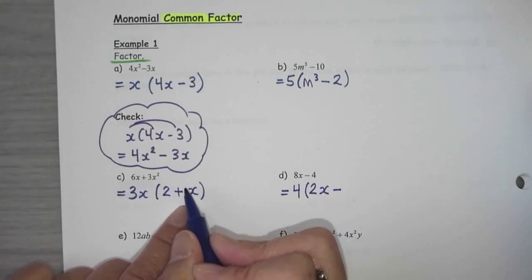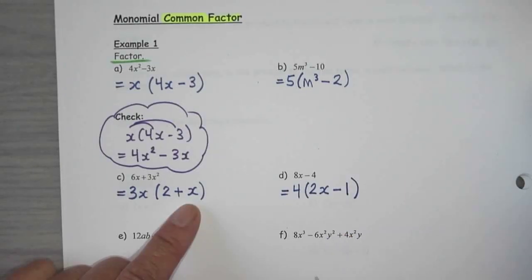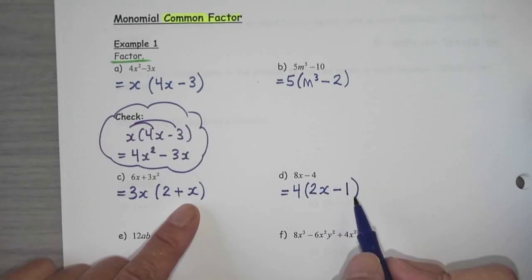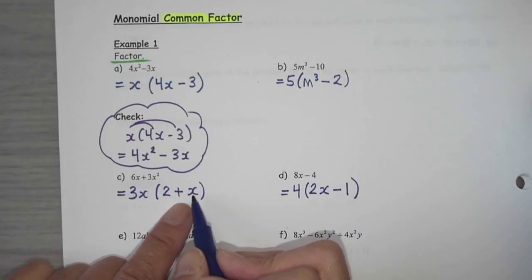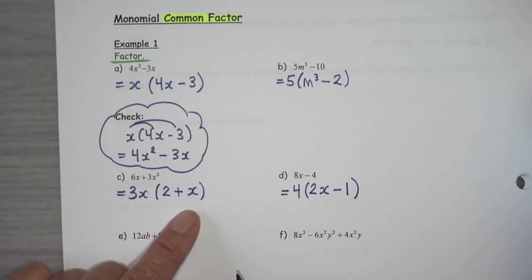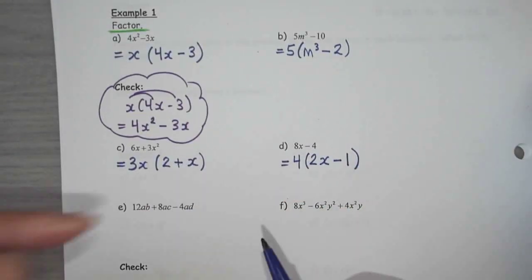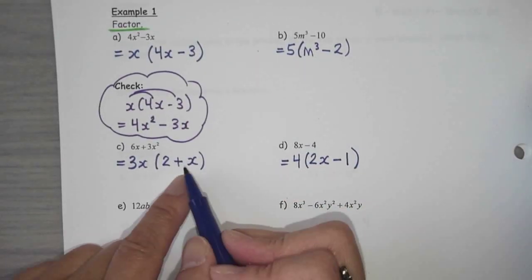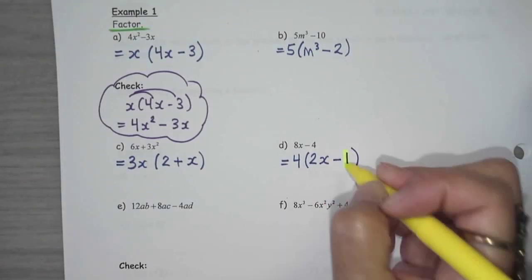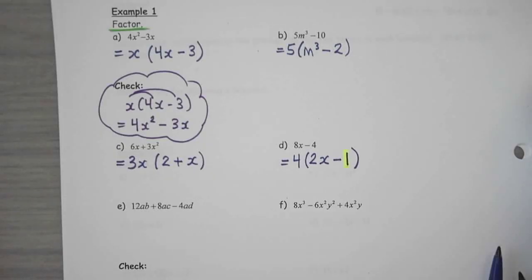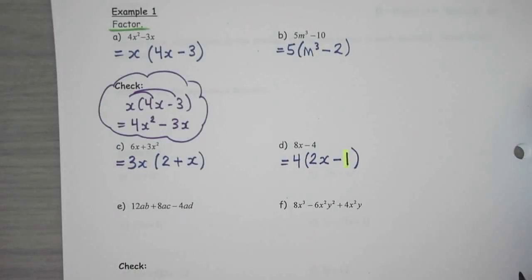So here I was saying, do I need to write the 1? I don't, because there's an x. Here I do have to write the 1, because otherwise there's nothing left over, and it would just be minus blank. So here I do need to write the 1. Here I didn't need to write the 1 because there was already an x there, so you assume that there's an invisible 1. If you write the invisible 1, we ask that you erase it because it's bad form to write an extra 1 that you didn't need. Here we did need the 1, otherwise it would be blank there. So that's 4 divided by 4, so it's 1, and since there was nothing else there, I had to write the 1.